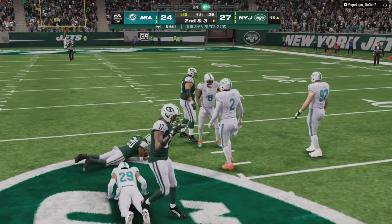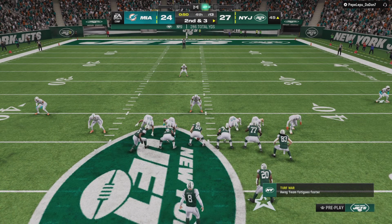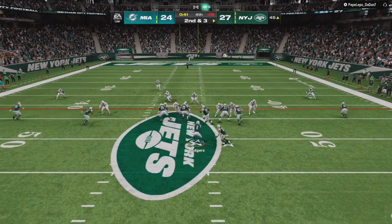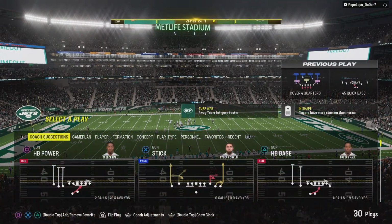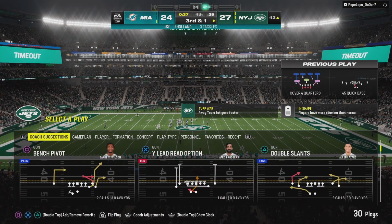Had a bit of a lane there, took advantage of it. Give them 7 there on the first down carry. So they come up on second down, and if they can get another run like we just saw, it would likely put an end to this thing. He's going to get it again. Just looking to get forward and protect the ball. The Dolphins are going to take their second timeout as the clock will stop with 37 seconds to play.